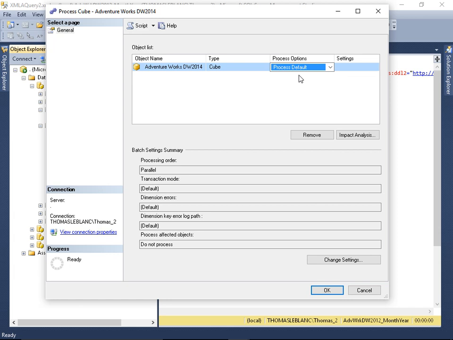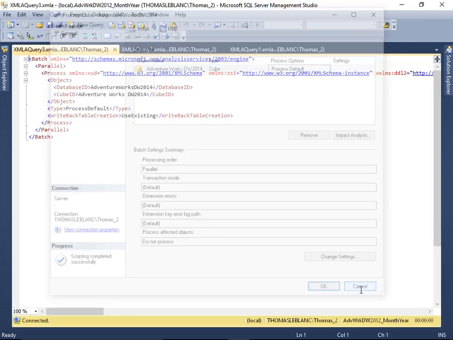Now, once you get this running over time as new and new data gets entered into the database, you're going to want to do a full periodically, say once a month, or even maybe once a week, maybe on the weekend when no one is using it. But a daily one, you want to just use the default. So we'll script this out, and now we have 3 scripts.